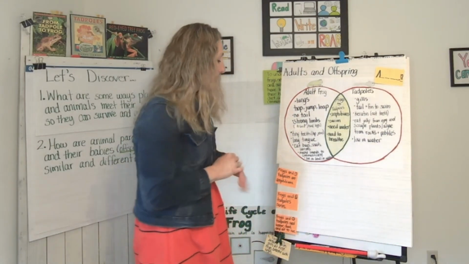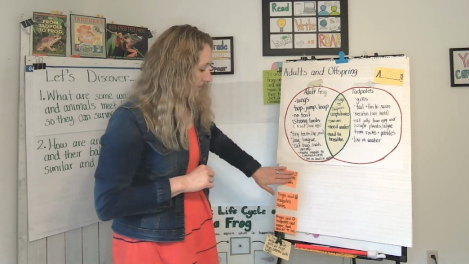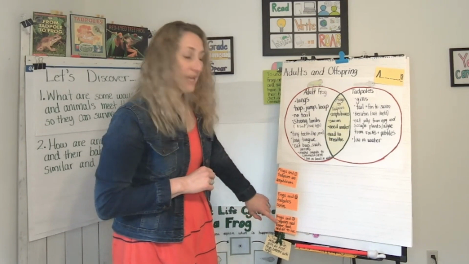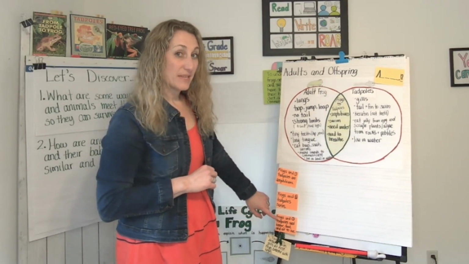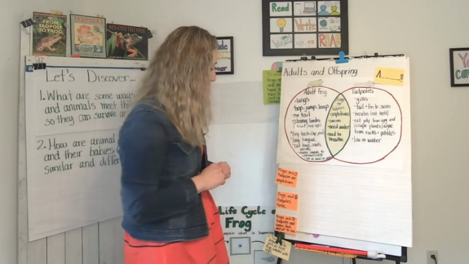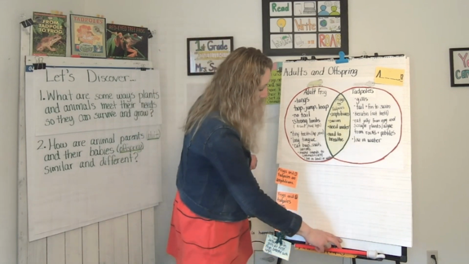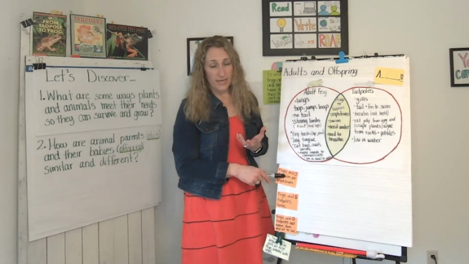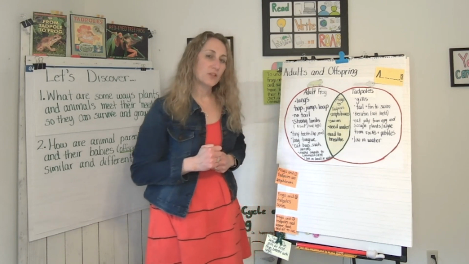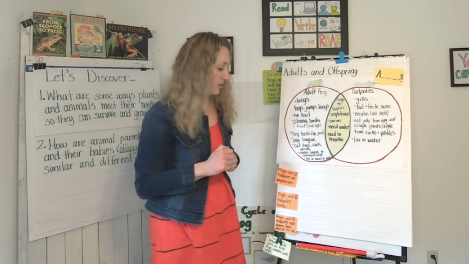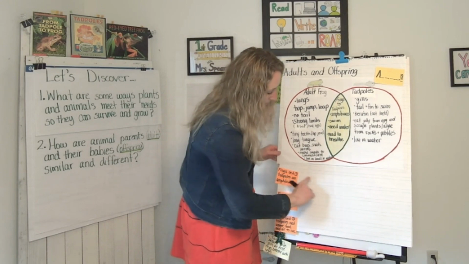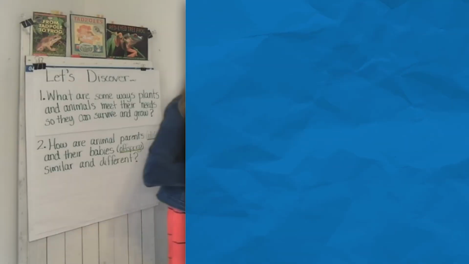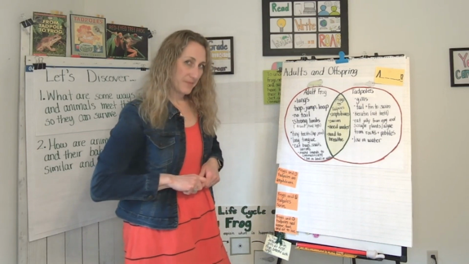Thank you. Our next step is to take these three ideas about them being amphibians, about swimming, and about the things they need, and to write them into some sentences. So let's do that part together right now. Instead of just writing frogs and tadpoles, I was thinking we might start our sentence with the word both. Would that work? We could say, both frogs and tadpoles are amphibians. What do you think? Okay.